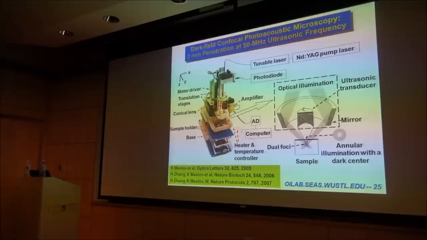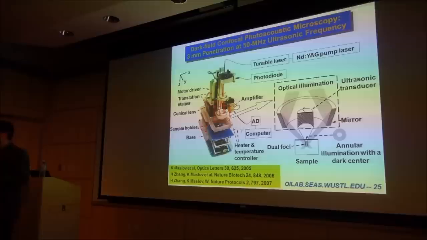This is a photograph of the first 3D photoacoustic microscope. You start from a laser. We usually like to use a tunable laser system so you can target different chromophores, different absorbers in a tissue. The light is delivered through a fiber. You can see this light beam coming out. We use a conical lens to convert this solid beam into a hollow beam. This key component is shown here in a close-up. So this hollow beam is refocused into the tissue. On the tissue surface, you have this donut beam. So we make the core of the beam dark to minimize the surface interference.